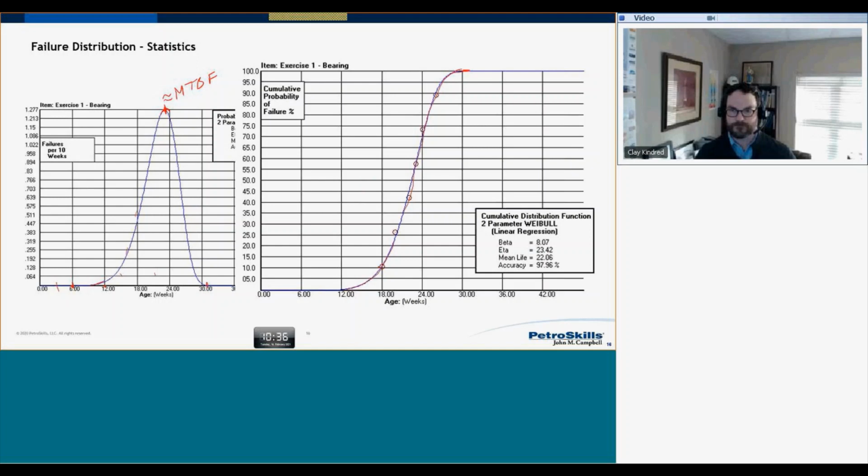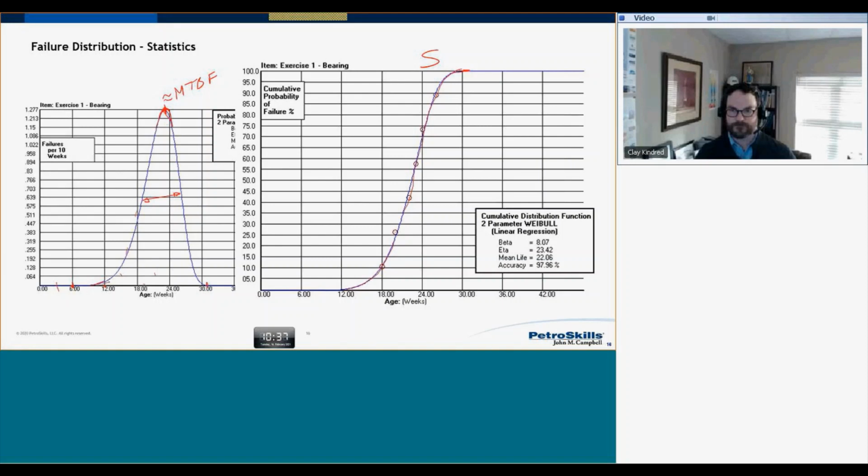Now, the interesting thing is that because this is a normal distribution, this has given me an S-shaped curve for my cumulative distribution. Now, this is useful, and it means that this is a typical type of failure. Now, it also tells me other things. If I go back to the standard distribution, if I've got a distance between the sides of the bell curve of this, that gives me an indication of how likely it is that the bearing is going to fail at a particular age.